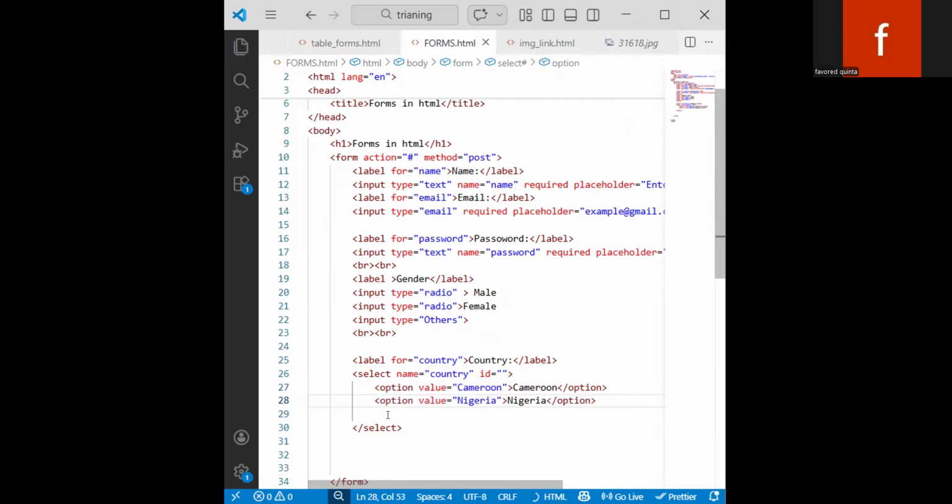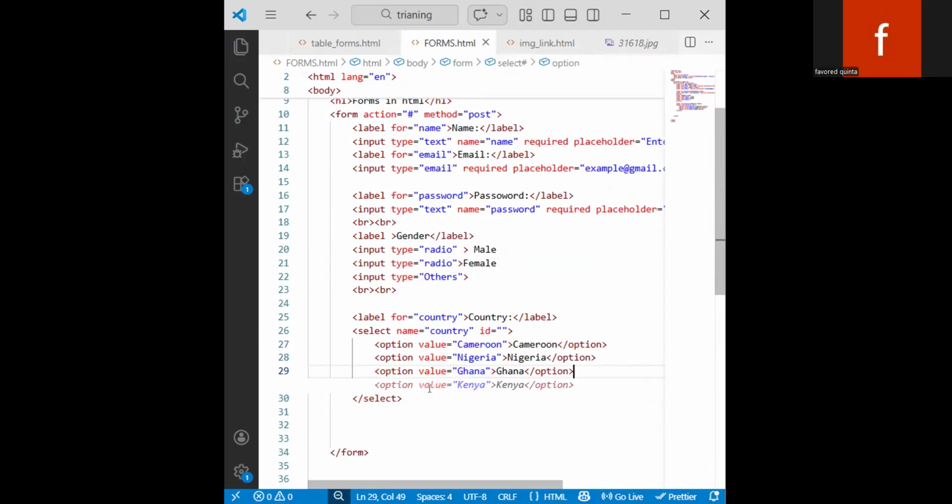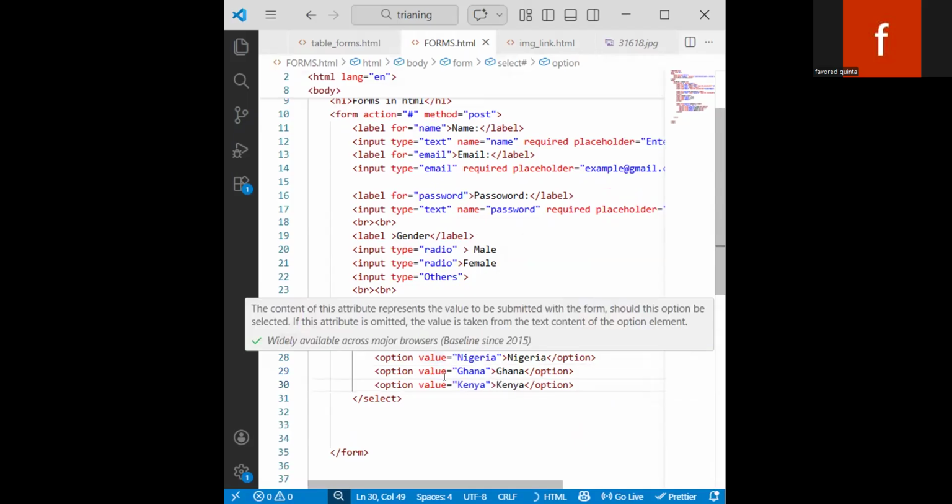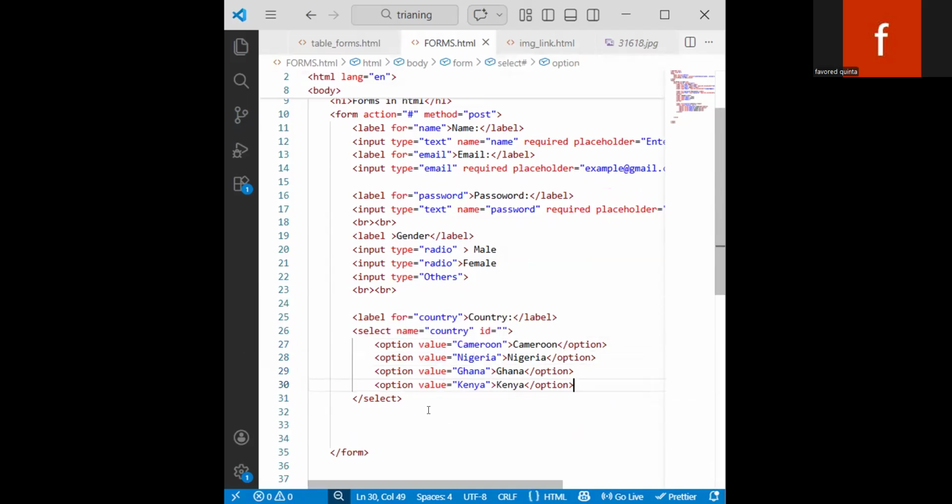Country Nigeria, then Ghana. So different countries, you can just list them according to countries that, let's say, it's an employment form, the countries that you're ready to employ workers from. I have all of them in the list like that. So that is just a sample of countries.